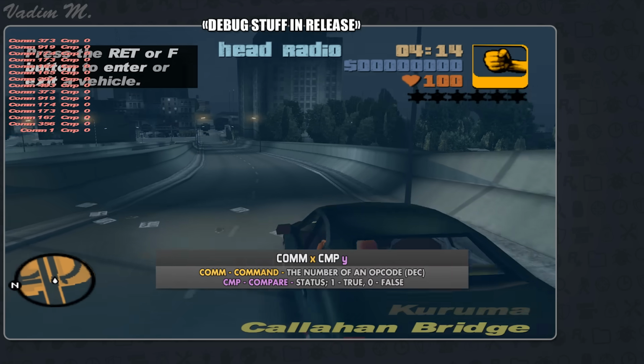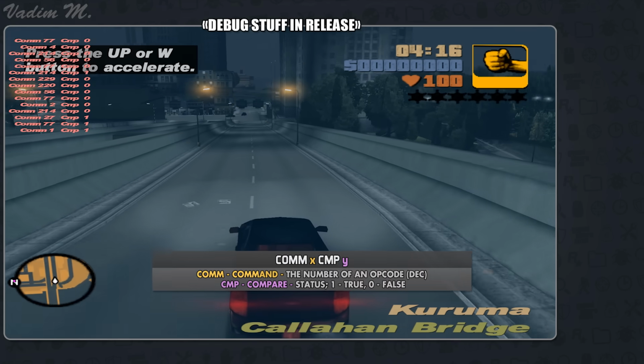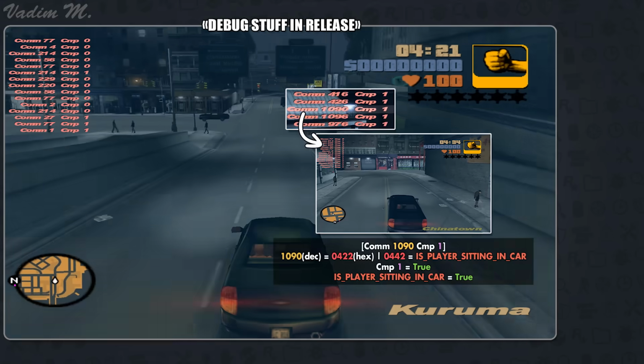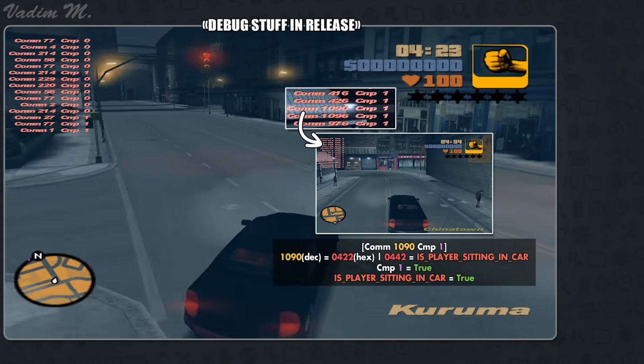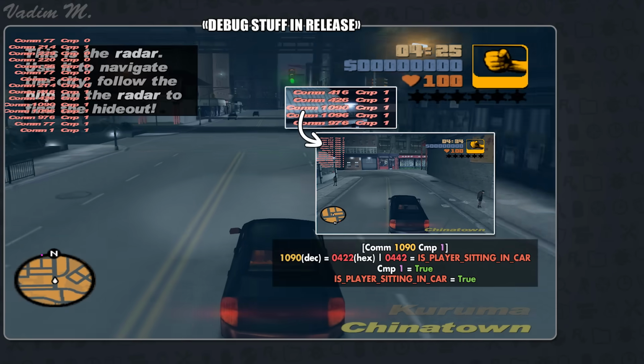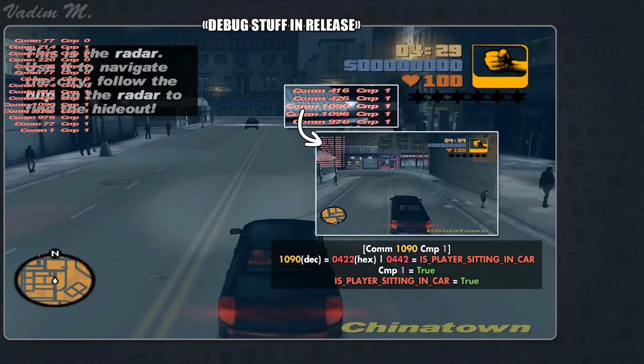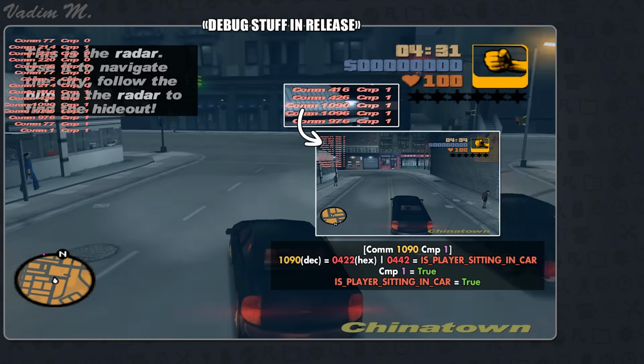The first value in every single row represents the number of an opcode, while the second value returns either true or false. For instance, by looking at this example, we can clearly see that the isPlayerSittingInCar opcode returned true, and we can't argue with that. But it would be bad if it returned false while sitting in the car. I hope you get the idea.